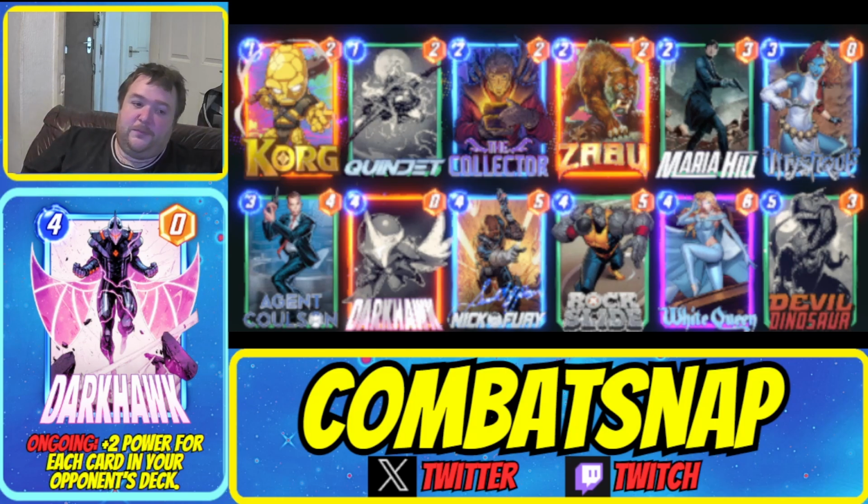In case you, for some reason, don't know what Darkhawk does, he's a 4-0, ongoing, plus 2 power for each card in your opponent's deck. So your idea is to put stones in the deck, right? This is why, with the magic change, Darkhawk's 2 power less most of the time, because you're going to go to turn 7. But, you know, there's ways to play around that.